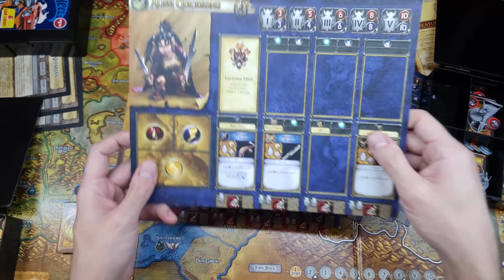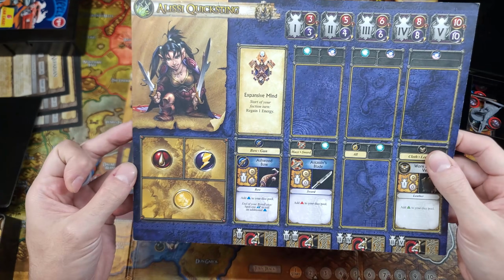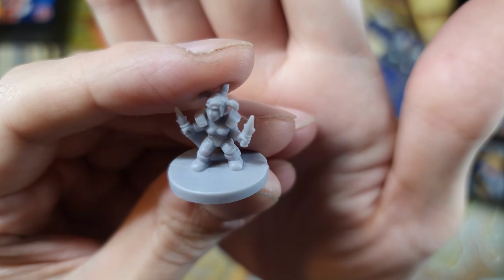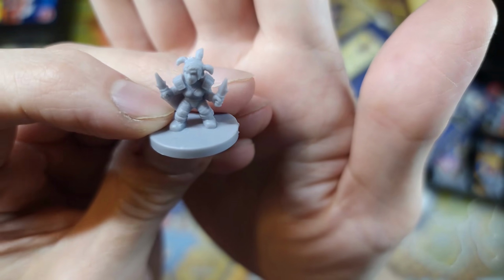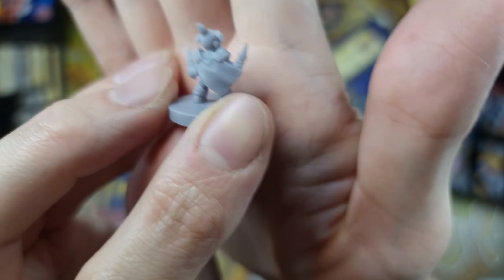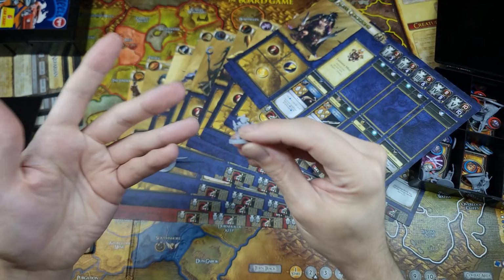So we can use the character sheet here at the top of my stack to show you who these people are. This is Alisy Quicksting, a gnome rogue, and yes, we have a tiny gnome rogue. The miniatures here aren't badly detailed. I kind of like them. They're pretty charming, actually, especially if you like World of Warcraft, which I do. Could they be more detailed? Absolutely. Could they be bigger? Absolutely.